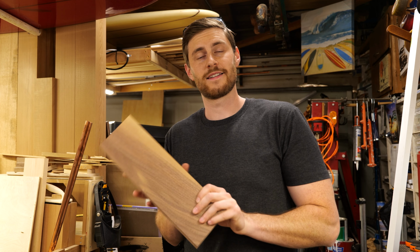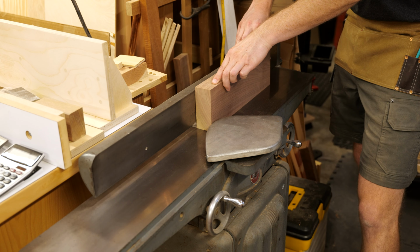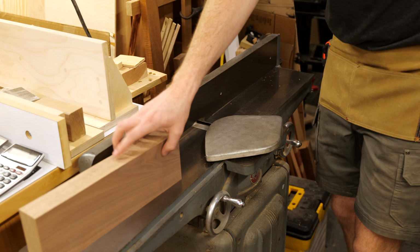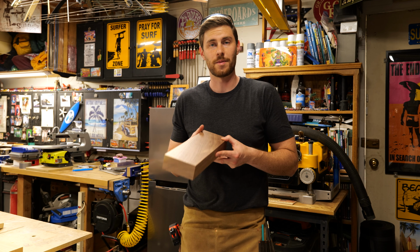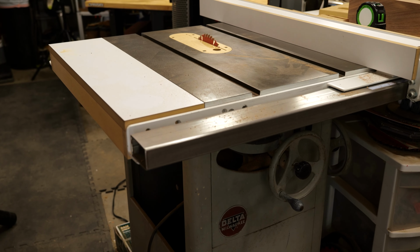Now that we've flattened and paralleled both surfaces, we're going to joint one edge of the board flat and square to the face. Step 5, we're going to rip the board to final width plus a 32nd of an inch.